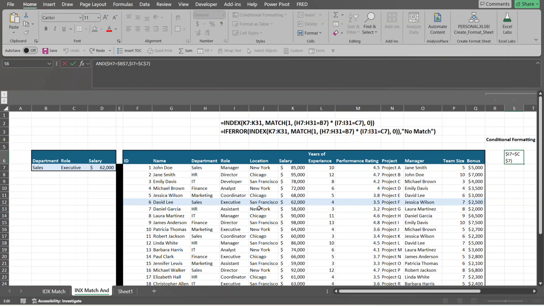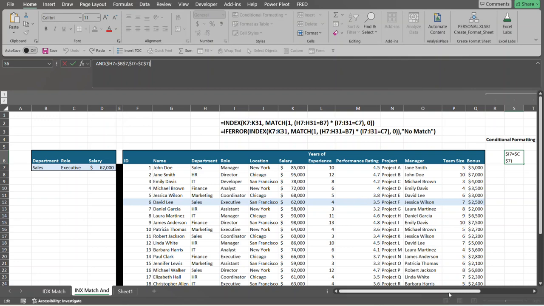And it's going to continue through this row and find that these formulas both return true, and that's why this entire row is highlighted. So hopefully that clears up how you could set up a conditional formatting rule with a formula and how you could highlight individual cells or entire rows.